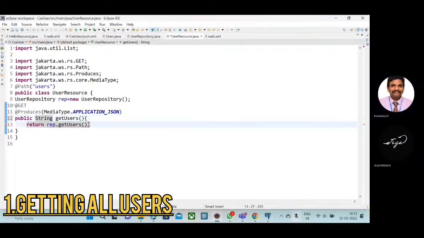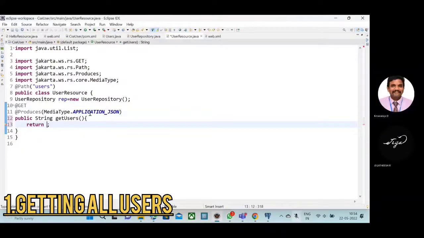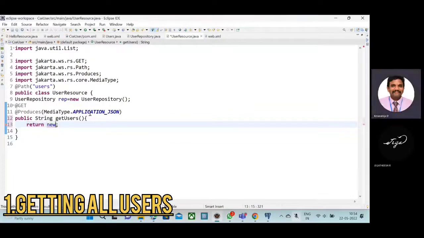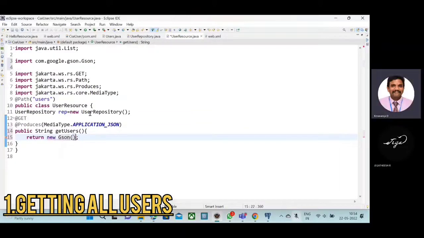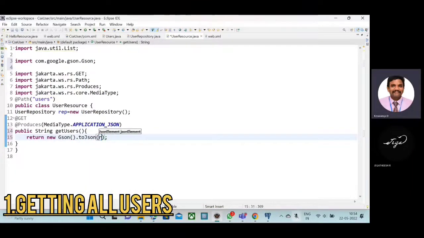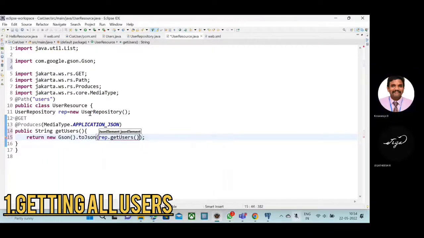Then below that, you will type return new JSONOf dot toJSONOf repository.getUsers(). Save the file and execute the same.